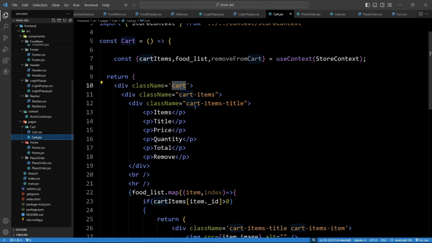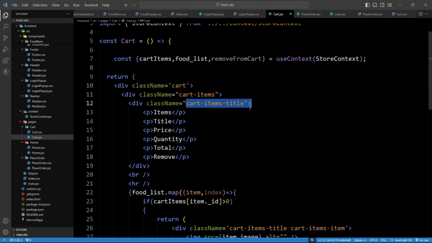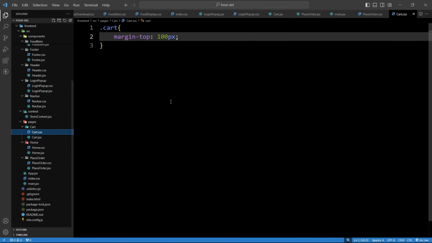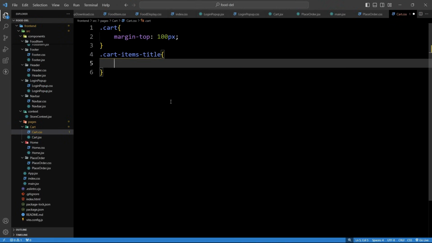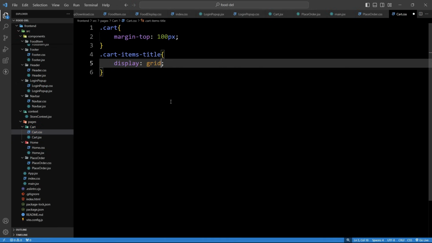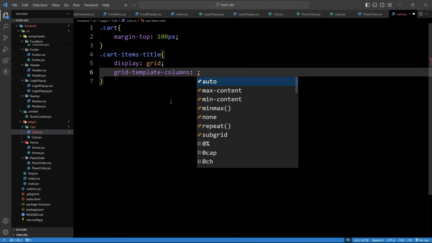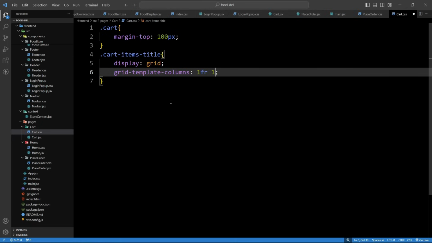After that, let's copy this class name cart items title and we will paste it here. For this, we will add display grid. Grid template will be columns 1 fraction, 1.5 fraction, 1 fraction, 1 fraction, 1 fraction and 0.5 fraction.